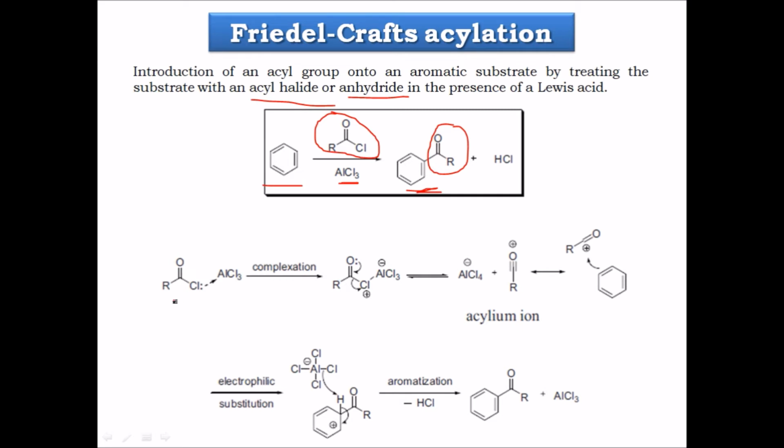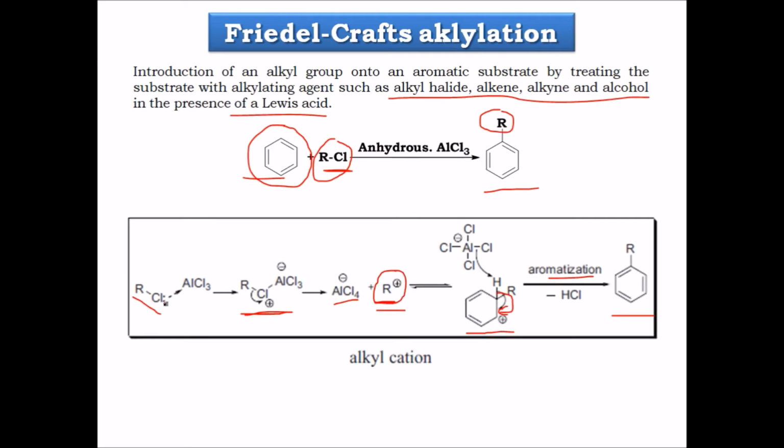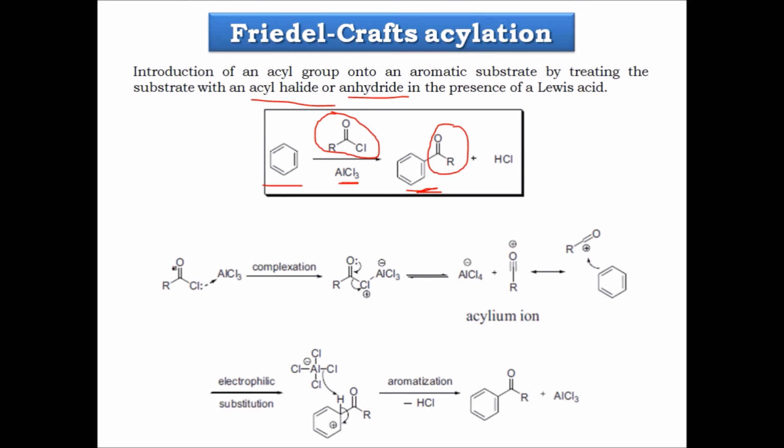The mechanism for this reaction is at first exactly similar to the previous reaction with RCl. In that place you have RCOCl, and again the first step is complexation. It forms a complex in which chlorine has a positive charge, and it is highly unstable. It breaks to form the main component we want in this reaction, a cation, the acylium ion. This acylium ion can be taken as unstable because oxygen, a negative atom, has the positive charge, so it changes to the more stable form in which carbon has the positive charge.